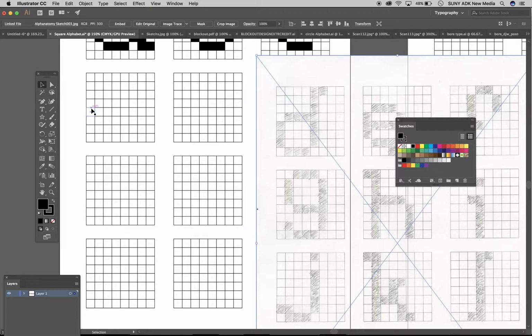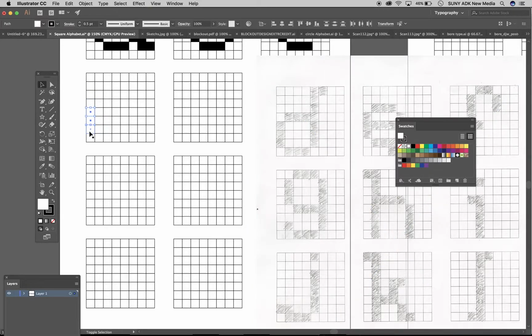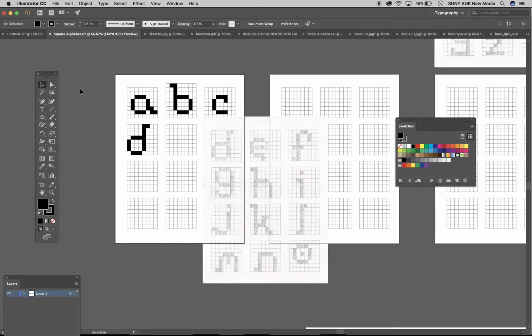So I'm going to continue with my path of selecting, and go from there. And I'm going to fill up everything, and then I'm going to come back to you guys.